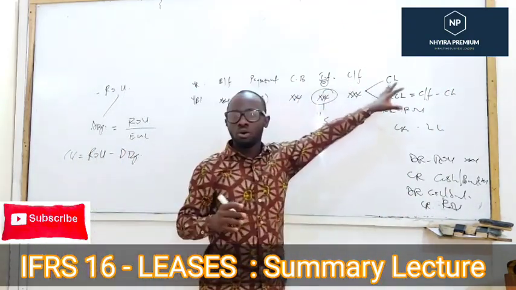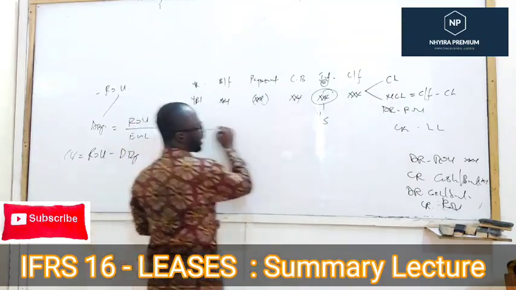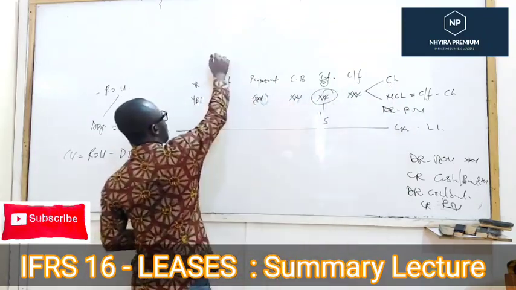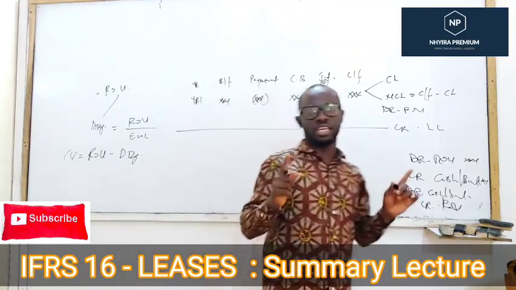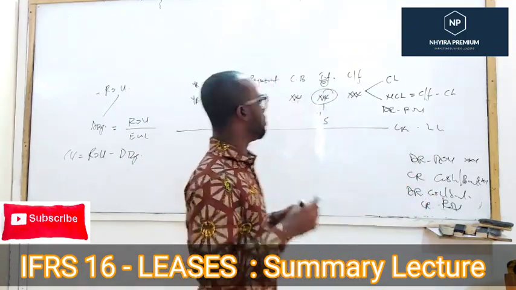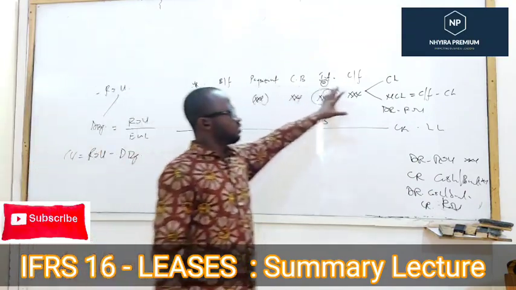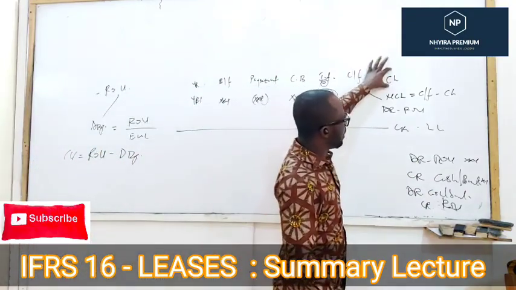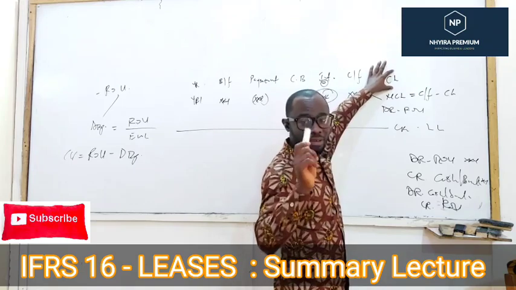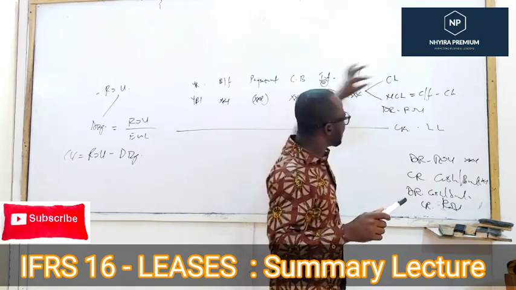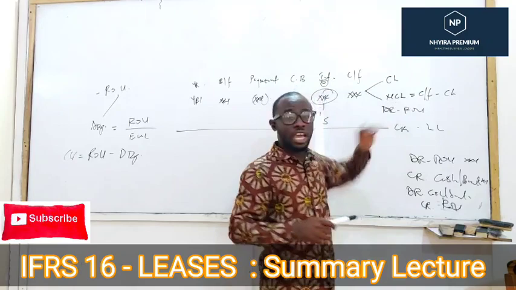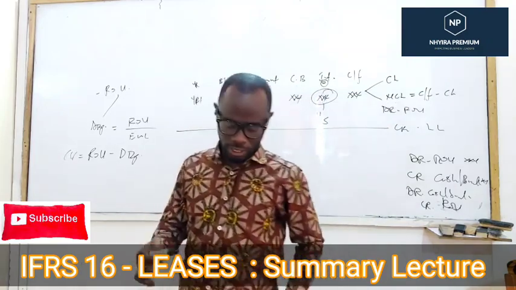So that is how we deal with it if we are making payments in advance, or at the beginning of the year. Very important. Now, after we get this, remember we split it: the annual lease payable is the current liability, and then when we deduct that from the carry forward, we get a non-current liability component.